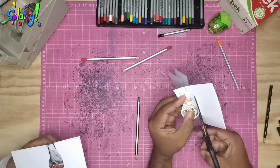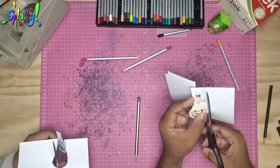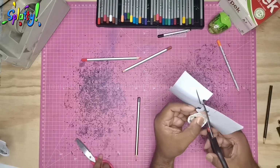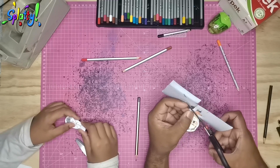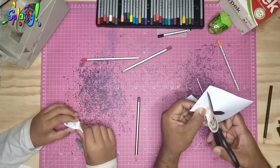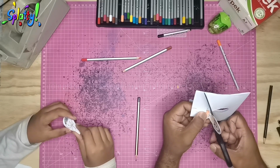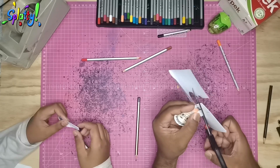Cutting around. And remember, be sure to have your children's scissors, kiddie scissors, and be safe. Or have your mom or dad or an adult cut this out for you if you're not comfortable with scissors. Always be safe.